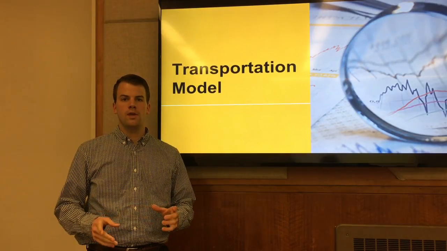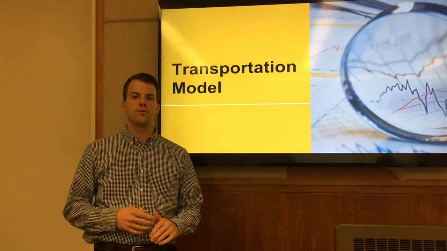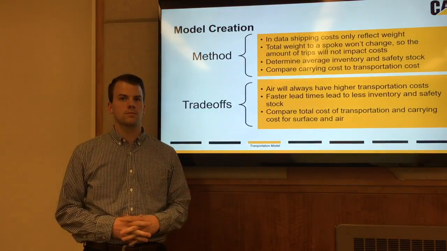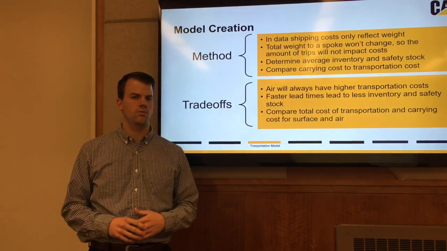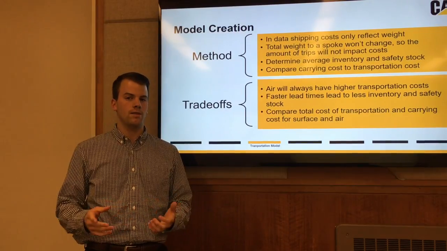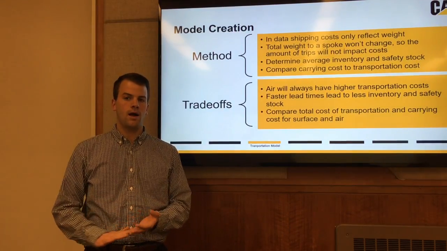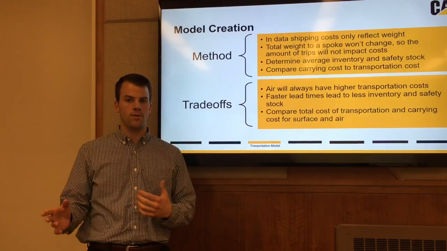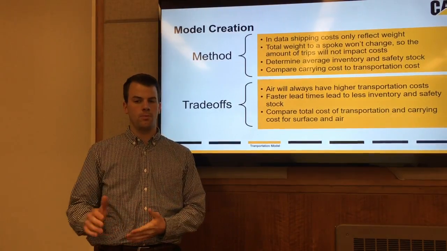All right, thank you, Nathan. So I'm going to talk a little bit about how we made the transportation model. First, I'm going to talk about our method. The first thing we noticed when we looked at the data was that the shipping cost only was determined by the weight that we were shipping, not by the miles gone or the amount of trips that we're taking with either an airplane or a truck.